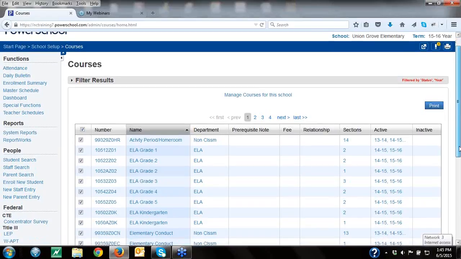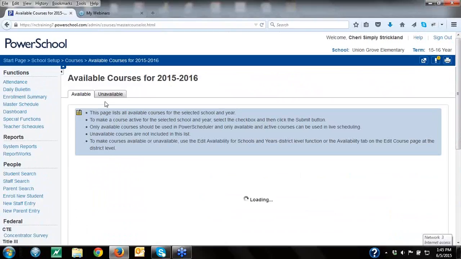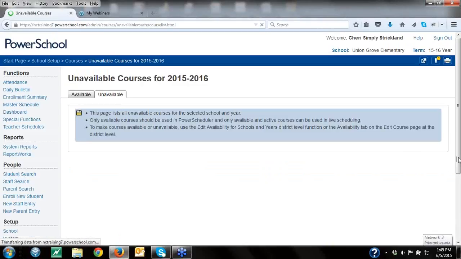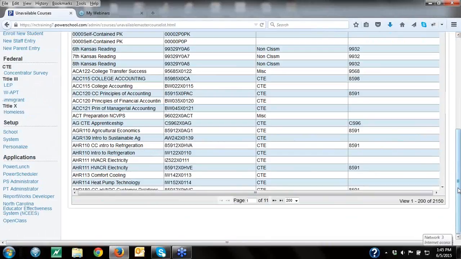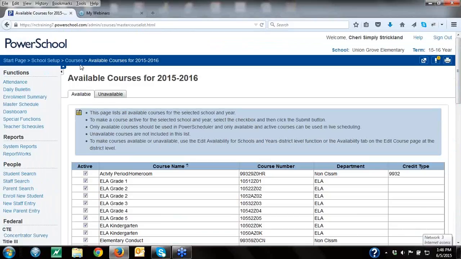If you do not have all of the courses here that you need, speak to your coordinator and she may be able to help you. You may also want to go to manage courses for this school and check on unavailable. She may have already given the course to your school and it may be here in the unavailable information for you. So you want to look in those two places, but she would be the one who would help you get the courses that you need for the school year. Please check the NCSIS website for the 15-16 course list, making sure that you have active courses. If you are using Power Scheduler to schedule your course catalog, if it has any red triangles in it, please keep in mind those will not commit back to the live side. Anything that's attached to those will not commit back.